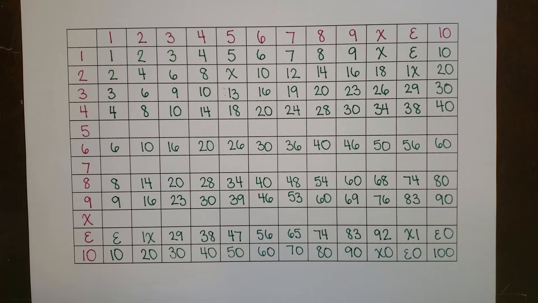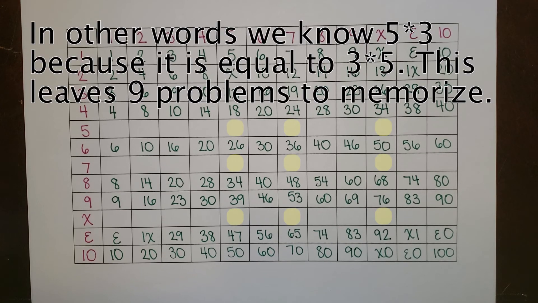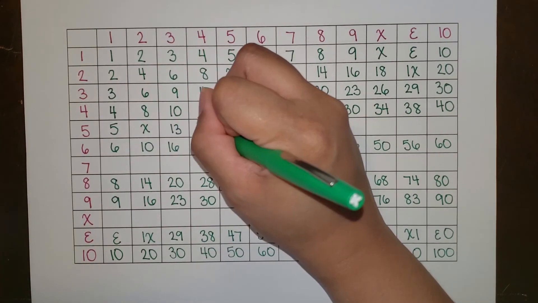So now we have three rows left: the fives, the sevens, and the decks. And there's not really an easy shortcut for these numbers like there are for the rest. However, since multiplication is commutative, we've actually already done most of these. So I'll go ahead and fill in the rest.